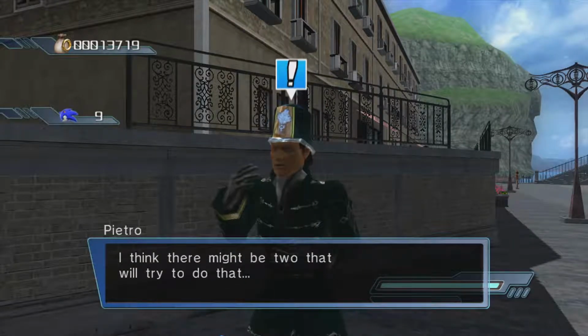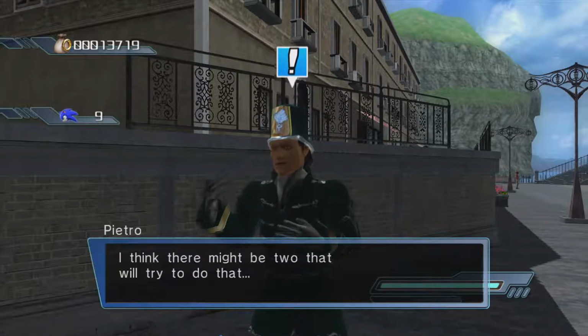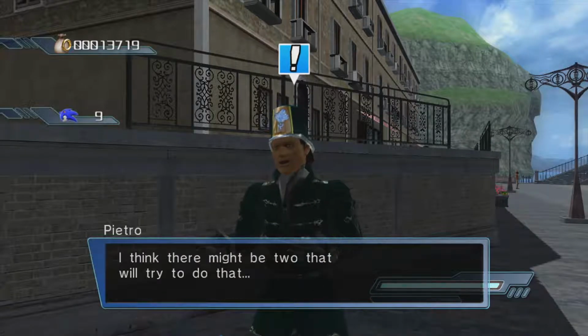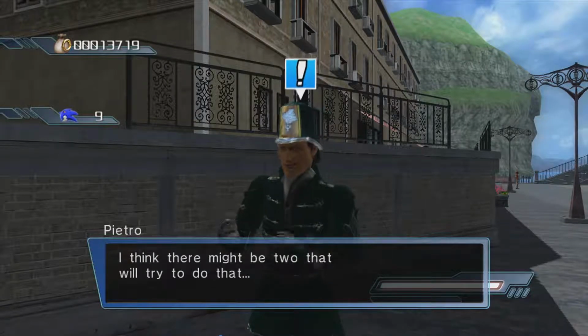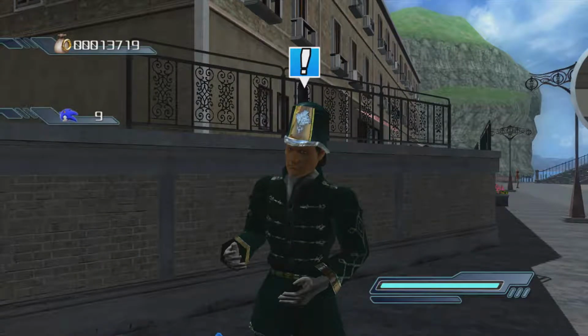Let me just say something. The guy at the top of the steps says, there's a captain over there. Why don't you try talking to him? And the name of this town mission is Who is the Captain? Gee, I wonder who it is. If you can figure out who the captain is, come back and talk to me.